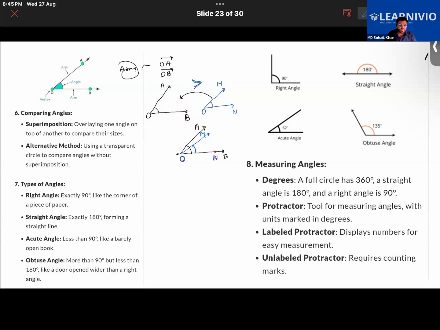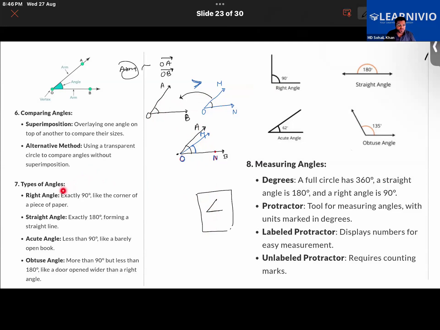Now, you can use a tracing paper. You know tracing paper, right? With the help of that, you can draw this angle over a tracing paper, and this one can also be drawn over tracing paper. Or you just have to draw one of the angles on the tracing paper. Suppose I have taken a tracing paper. I'll be placing it over the angle MON, and now I'm going to bring it over this. Try to visualize it. As I bring this tracing paper over angle AOB, I will find that it is not completely overlapping. It falls short. So this is an alternate method also.